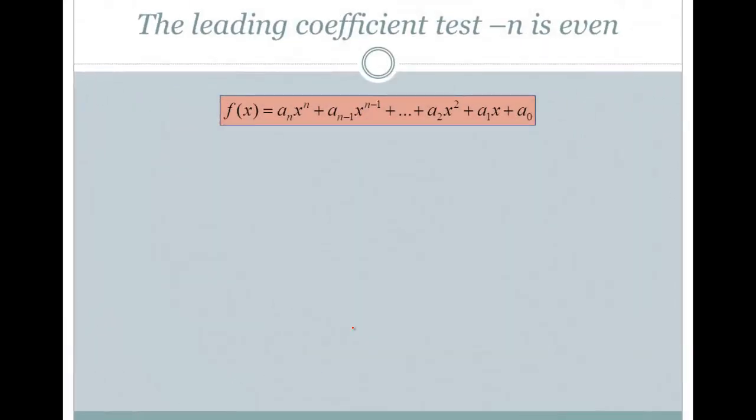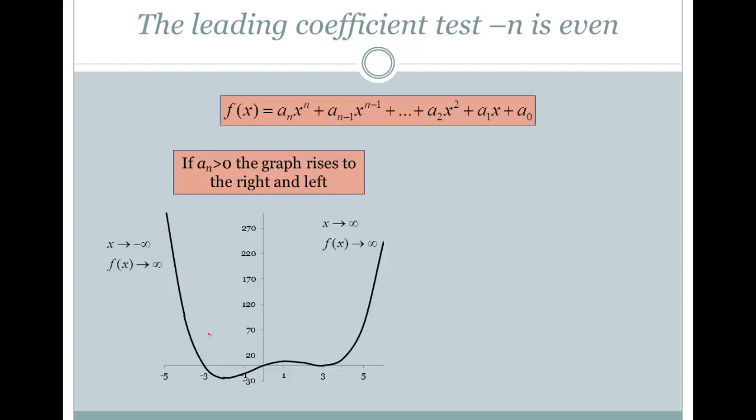Leading coefficient test, this is going to tell us the behavior of the graph, what it's going to do as x gets larger and x goes off to positive infinity and negative infinity. If a sum n is greater than 0, again, this n is even, so this is x squared, x to the fourth, x to the sixth, something of that nature. If a sum n is greater than 0, as x gets large, the function value is going to go off to infinity. As x goes to negative infinity, the function is still going to go off to infinity because any number to an even power is always going to become positive.